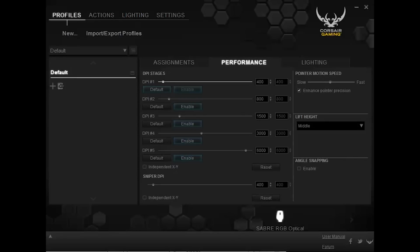Moving on, we have Corsair's Q software. Changing the mouse's performance is a breeze. It comes with a whopping 5 custom DPI levels, which you can quick swap on the DPI up and down buttons while you're gaming. 5 lift height settings and 4 polling rate settings are also included for those of you that wish to tune their mouse just a little bit further.